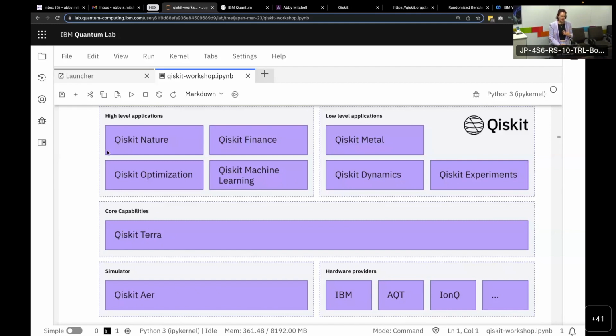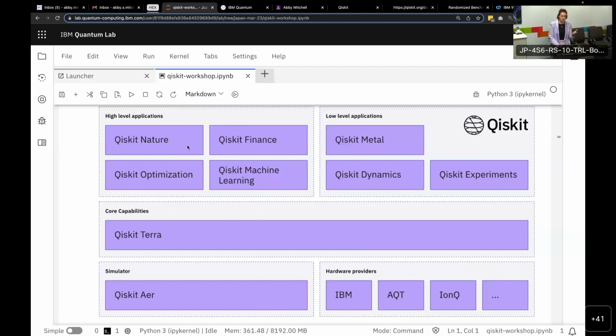And then you have quite a few other packages surrounding Qiskit that we call part of our ecosystem. We have high-level applications here. These are packages that focus on a particular industry application of quantum computing, and they will use Qiskit, but also have some extra functionality on top of that.